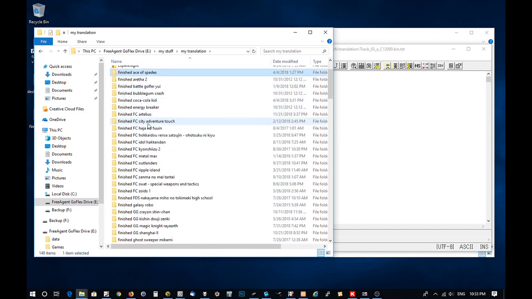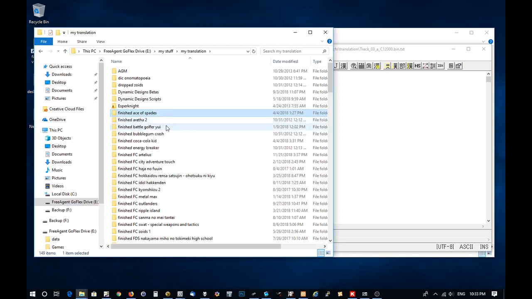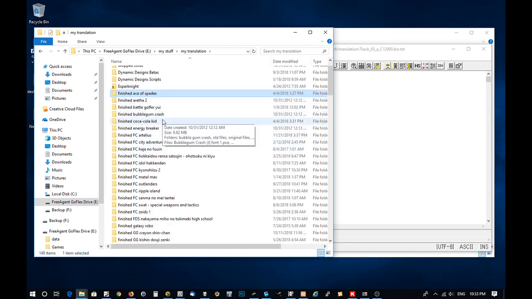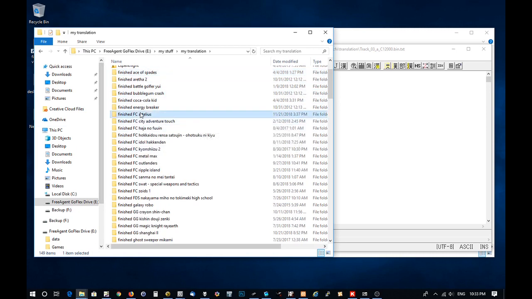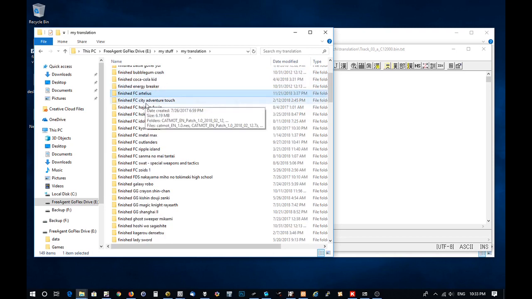These are finished projects. I've talked about most of these. If they're finished, it usually means they're released. My work has been done on it. Artelius ended up in finished for some reason. I think I meant to put it in on hold. I kind of have an on hold label that I put on some stuff. I just asked for some help for this on romhacking.net because I don't get how it deals with what seems like kind of a dictionary compression. But yeah, this is released now.